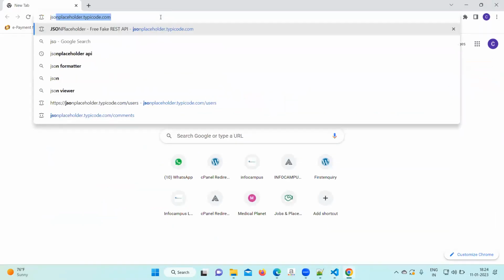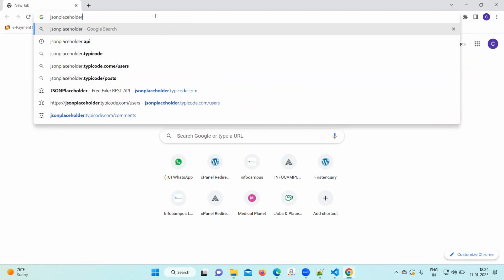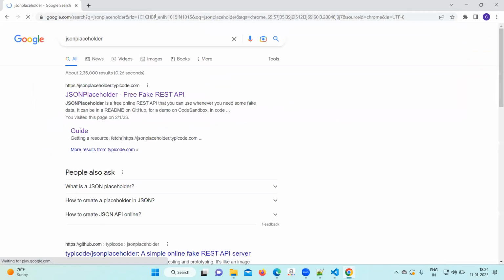Write a line called JSON placeholder. Type JSON placeholder API. Open it.